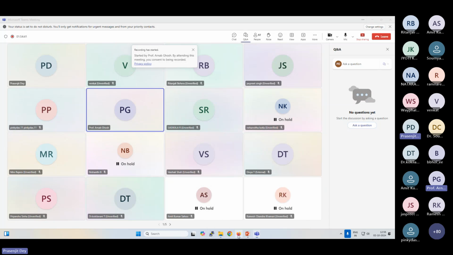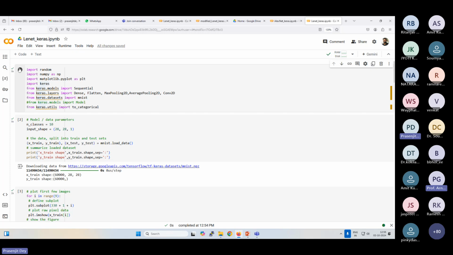So currently, let me go here. You can run this code. I have used the Keras library to implement it. So these are the libraries I need to implement my code. So I need to import Keras. All the convolution, pooling code, all are there in this Keras library. So I have imported Keras. And after that, from Keras, I have imported the sequential model, dense layer, flatten layer, max pooling, average pooling, Conv2D. And the MNIST dataset on which I want to apply my CNN model, all I have imported. Let me run it. It has run. Tick means the code has correctly run.